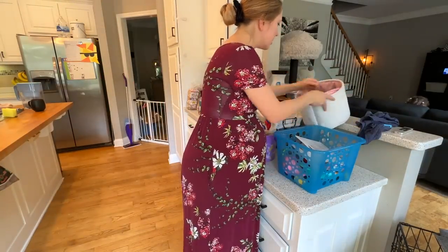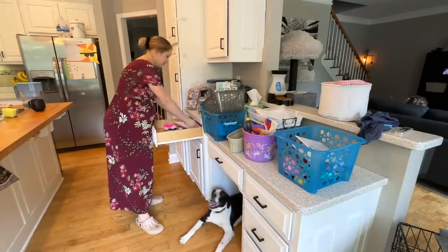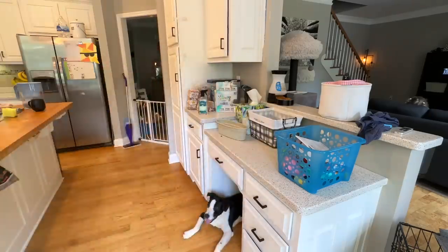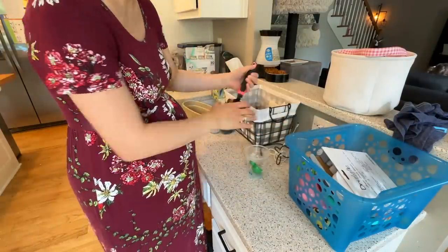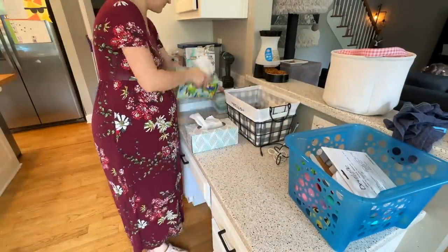Now that the kitchen counters are mostly done, it is time to declutter this area, which is our catch-all. After I'm done here, I'm still going to wipe the fridge and the dishwasher, and then wash and vacuum the floors. And then I'm also going to fold those microfiber cloths and tell you what I did to stop them from stinking. I'm going to be doing that in the dining room behind me.